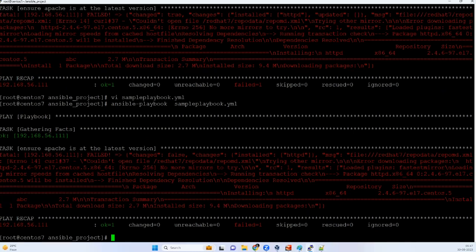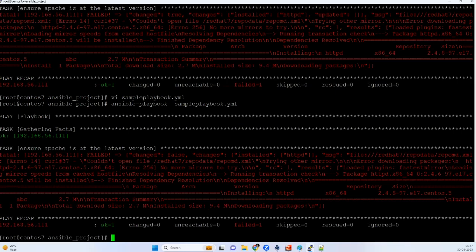There will be a problem with httpd: failed, changed. Install httpd, error 14, could not open the file repodata repomd.xml, trying other mirror. Error 56, no more mirrors to try.